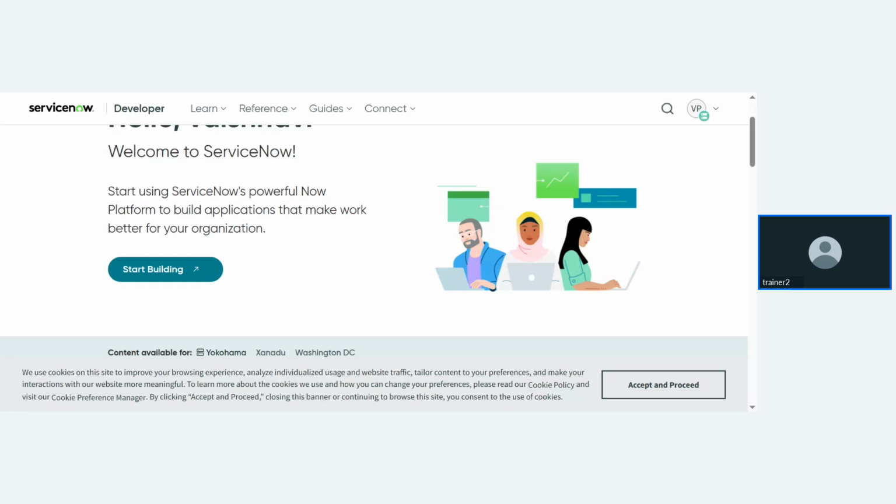So there's another topic called UI action. Do you know UI action? UI action is nothing but a button. Do you know buttons in ServiceNow? Like the submit button, save button, update button. We all see these buttons in ServiceNow, yes or no?